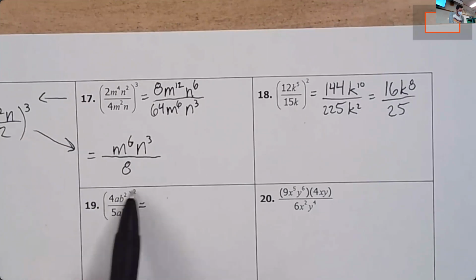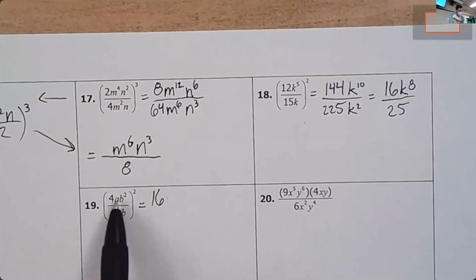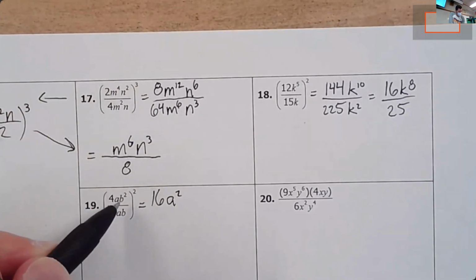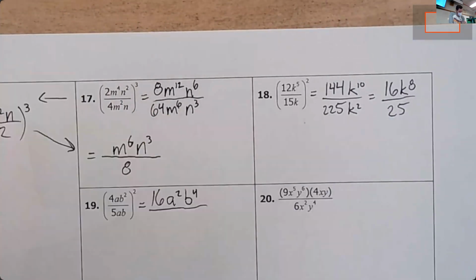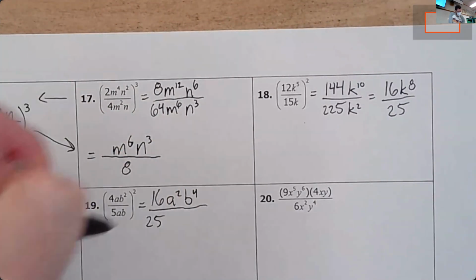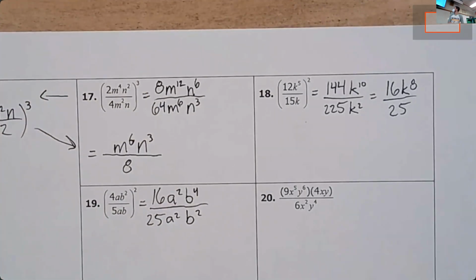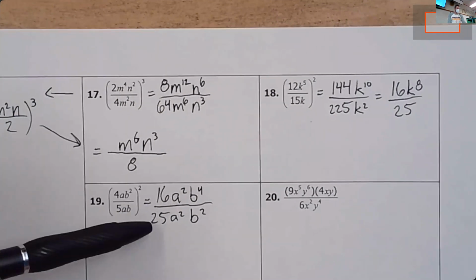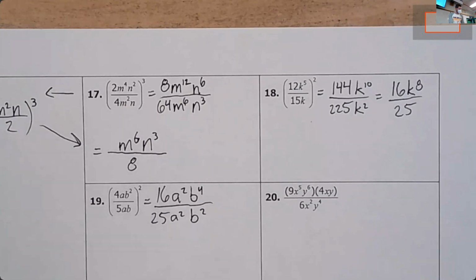So we've got 4 to the second power. So we apply the exponent of 2. 4 times 4 is 16. A gets raised to the second power. B to the second gets raised to the second power. So we multiply those to get b to the fourth. And then on the denominator, 5 squared is 25, and then a to the second and b to the second. That's where we're at right now. And we've gotten rid of the parentheses because we applied the exponent to everything inside the parentheses. 16 over 25, there are no common factors there, so that doesn't reduce. So the 16 over 25 stays as it is.